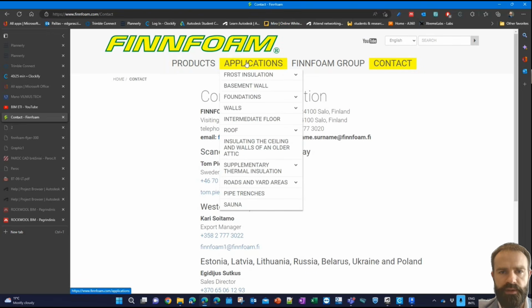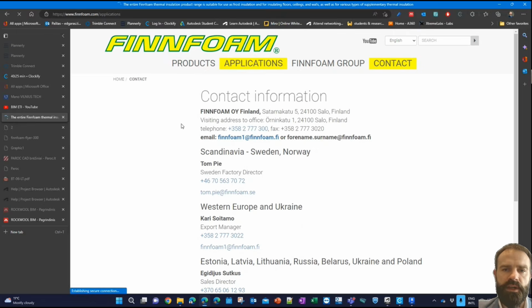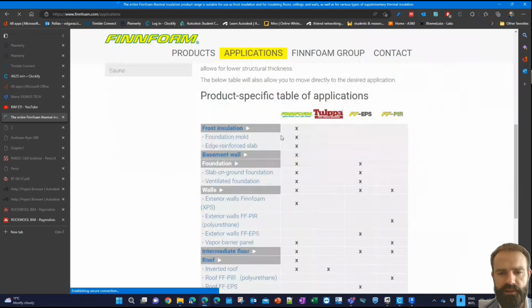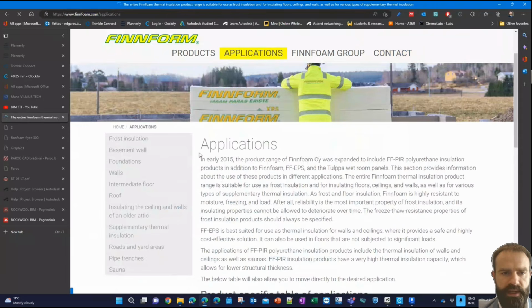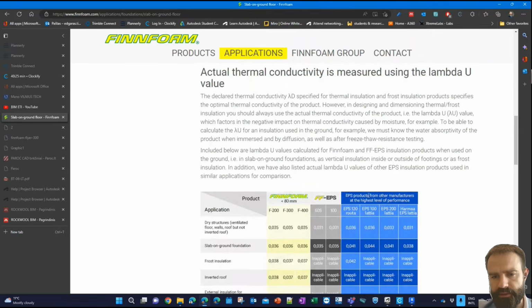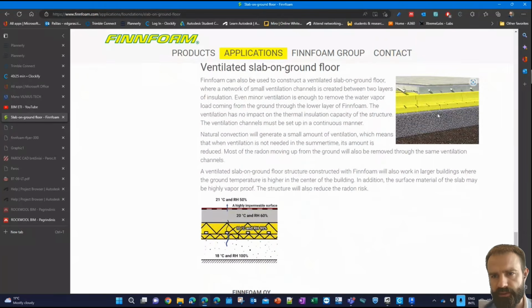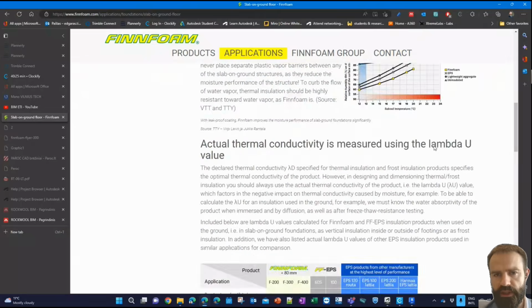And also you should go to the application part and products part to check more details about the exact material. So let's say for foundation, my floors is looking more like floors on the ground. So it looks something like this one.